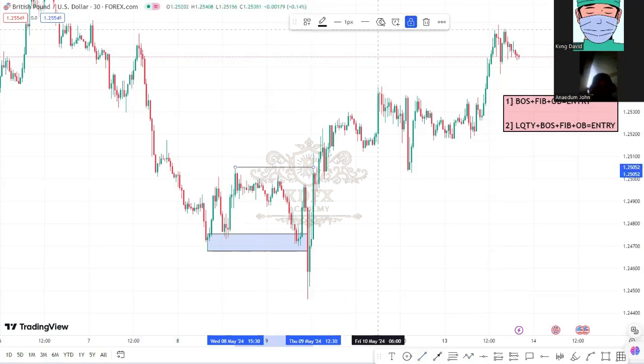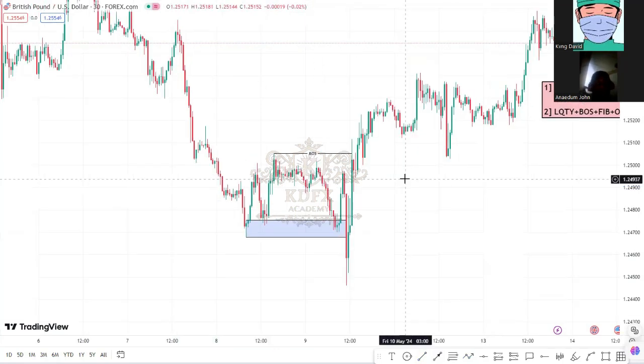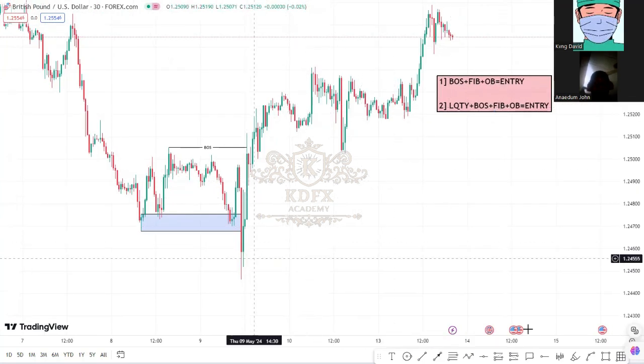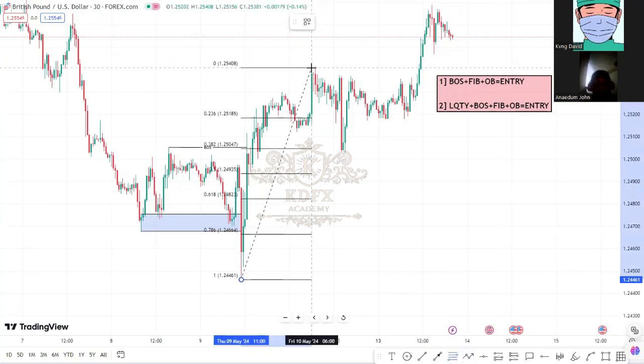You see what I mean? So I'll just label it BOS. You see. Then the next thing now. What is the next thing? Fibonacci. These are next things. And I say that in this Fibonacci, we are going to measure where the market starts to buy and where the market starts to reverse. So let me measure the Fibonacci from here. This is where the market starts to reverse.